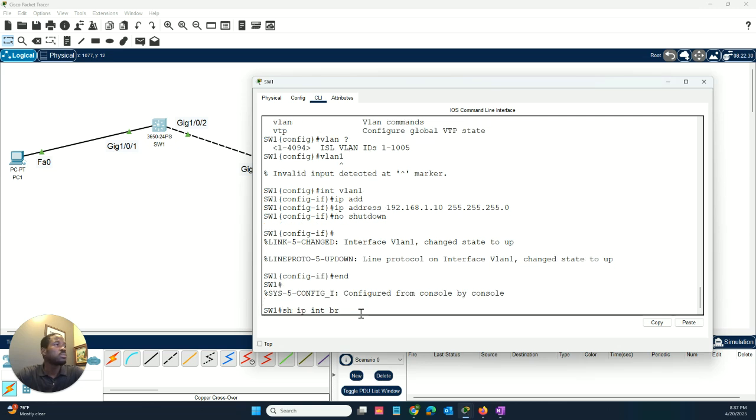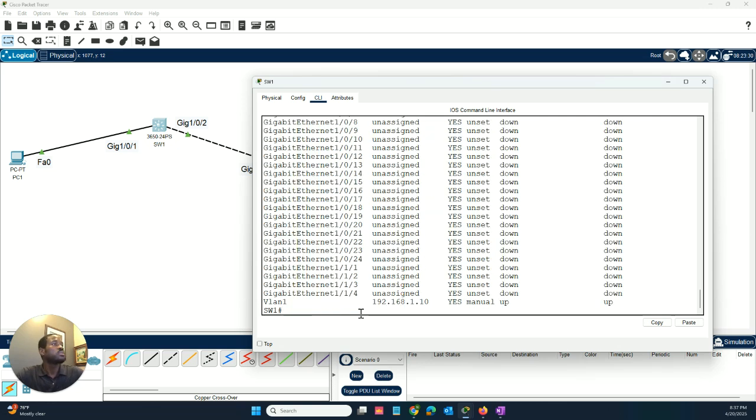And show IP. So now you see that we've assigned an IP to the VLAN and it's up.